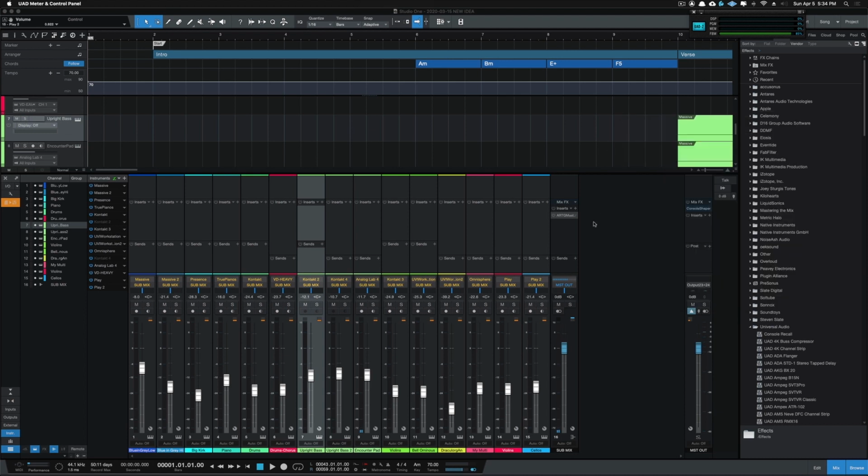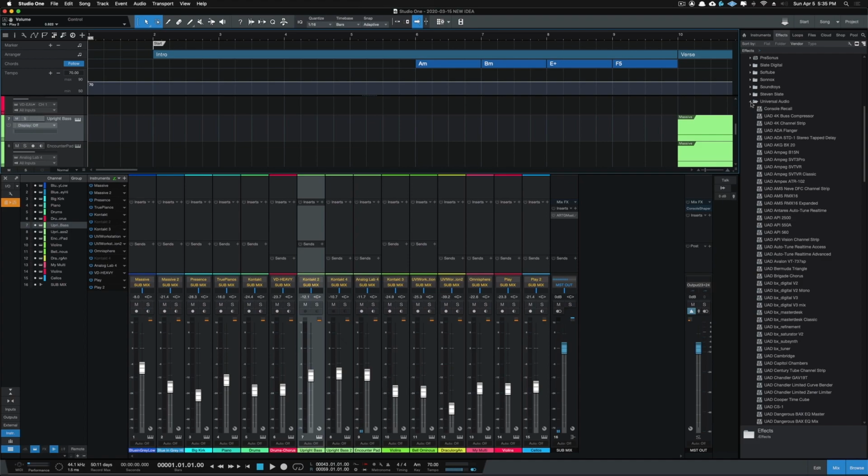Right now I have a Studio One session. I just wanted to show you, when you install a Universal Audio device on your system, you can only use Universal Audio plugins with the Universal Audio device. So it's proprietary. You can't just go and buy a plugin because you like it and use it on your DAW. You have to have a UAD device, whether it be a satellite or some other form of UAD proprietary interface that will allow you to use their licensed plugins.